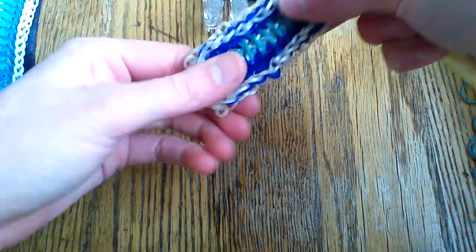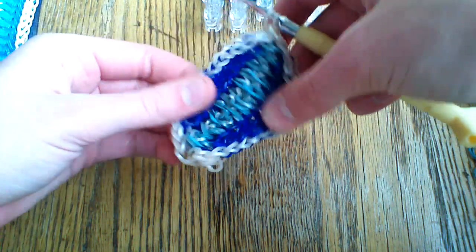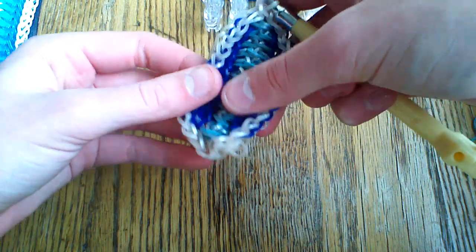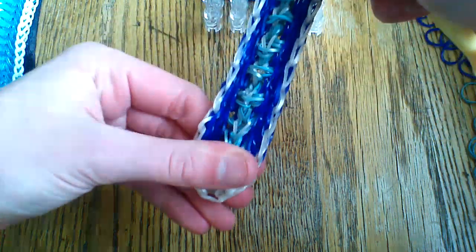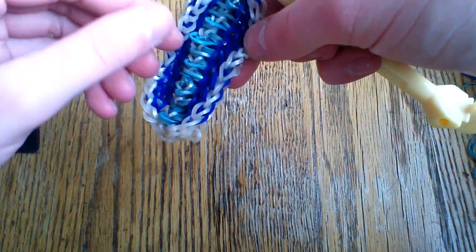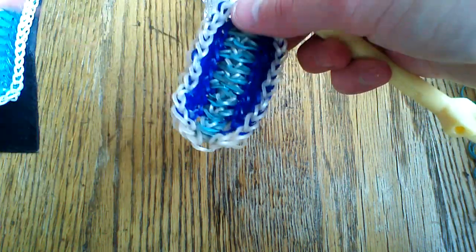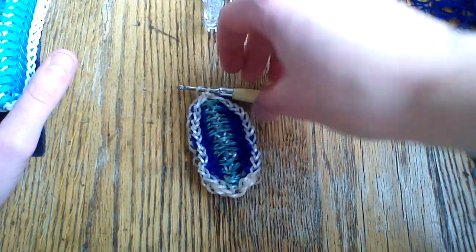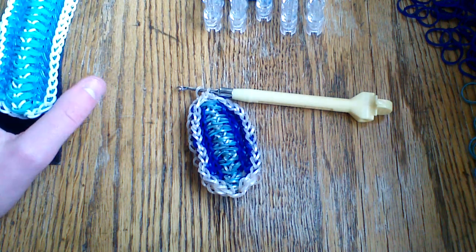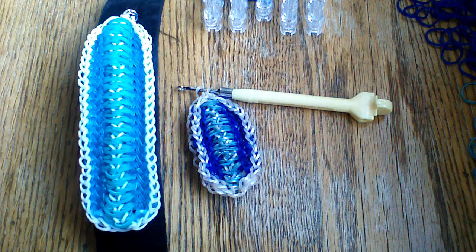Okay. So as you can see, this is what one loom length makes, and it's really, really messy and not very pretty right now. I also didn't use very good colors. It's a pretty bad color combination on my part. But you can just twist these bands and untwist them, and it looks better when you pull this design out to the side, and it obviously does look better if you have more than pretty much a keychain length, and when it has a good color combo, and you straighten all the bands. So anyway, that's going to be it for this tutorial.